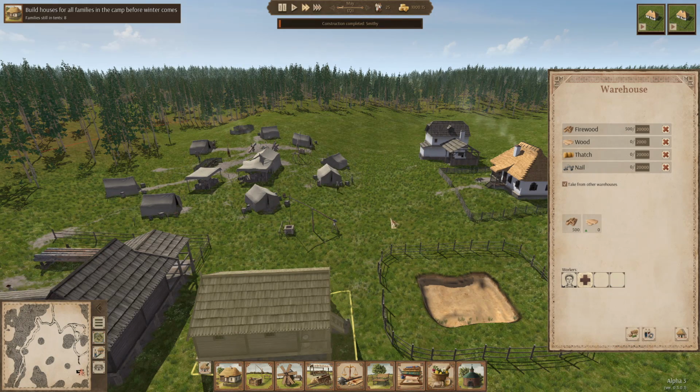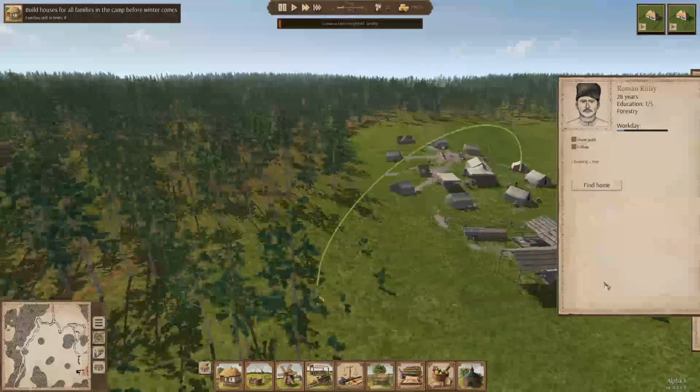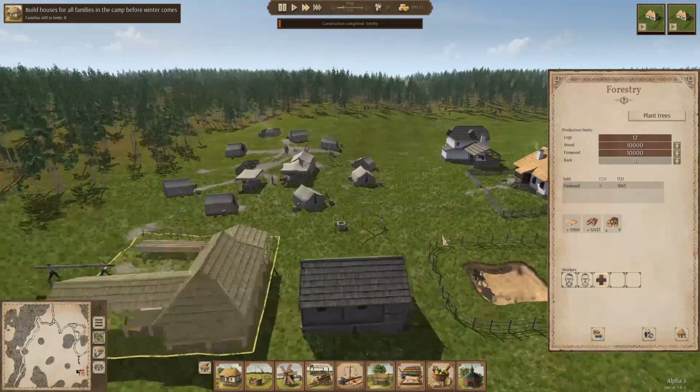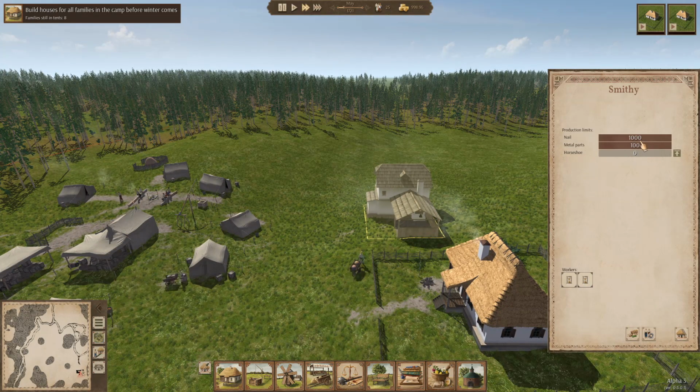Oh, cool. We can decide who wants to take stuff over there. She's moving 500 wood at a time. Something tells me we can probably take this guy and fire him. He can be unemployed for a little bit. The blacksmith is done, so let's put 2 guys over here at the smithy. Yeah, let's keep nails at 1,000.